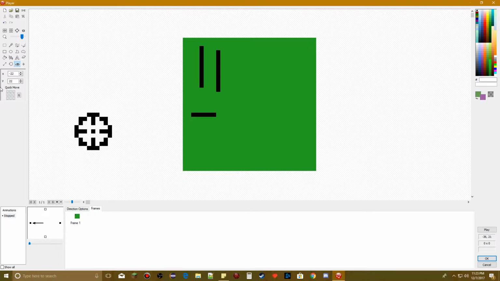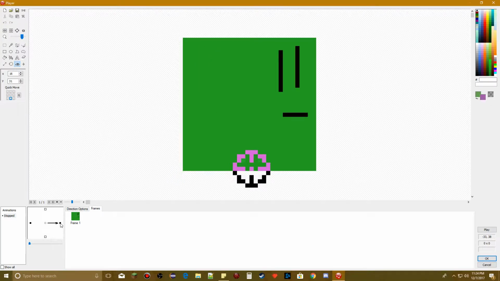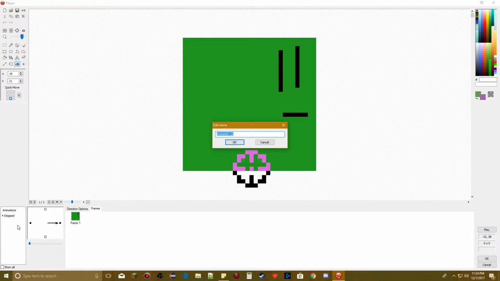Whoops, if you accidentally do that, just hit that bottom middle hot spot right there on the quick move. Okay, so now we have both directions. But we're also going to need something else. When we go to flip gravity, we want him to be upside down. So let's go over here to the animation, and let's hit new. And just type in flip.